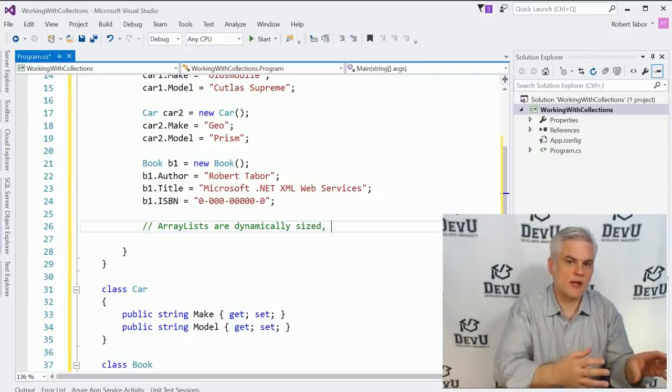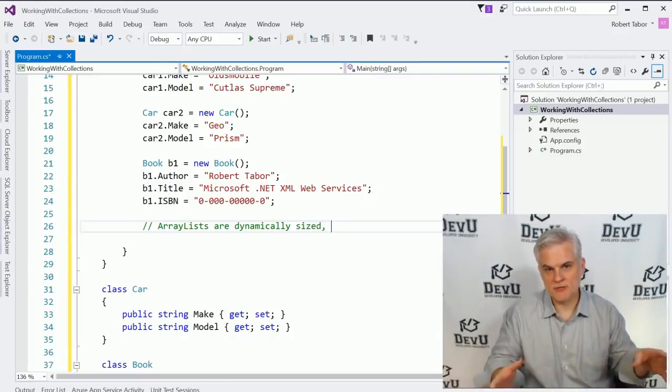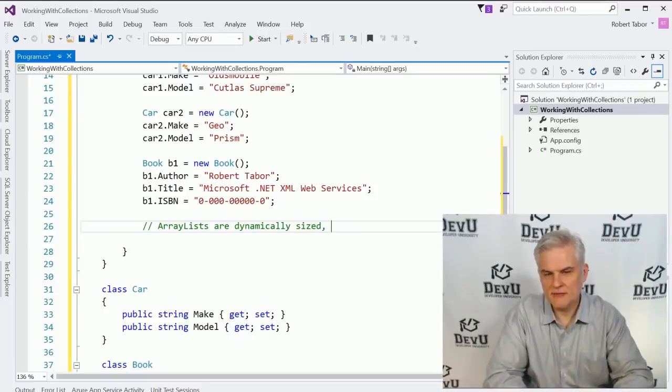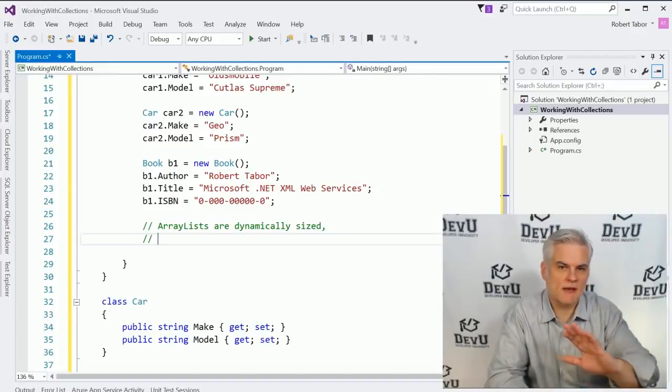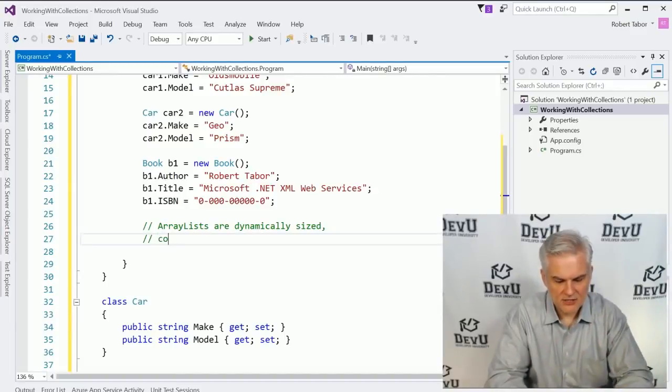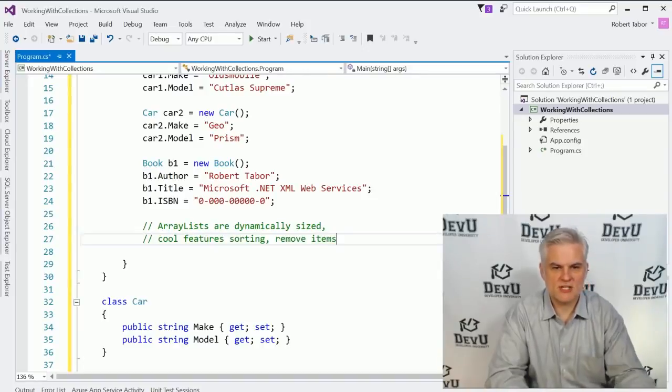Remember, with arrays, I said it was possible to resize an array, but it's a little bit of an advanced operation, not so with an array list. So that's one of the big benefits. So you can just keep adding items to it and it'll be just fine. It'll also support cool features like sorting. You can easily remove items from the collection and so on.